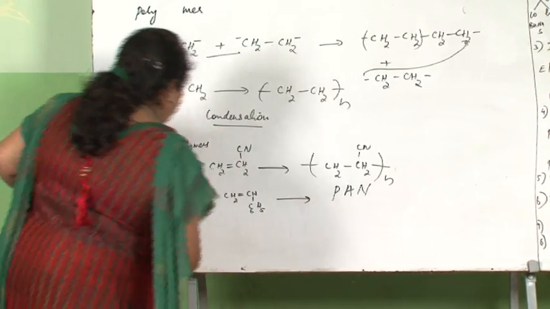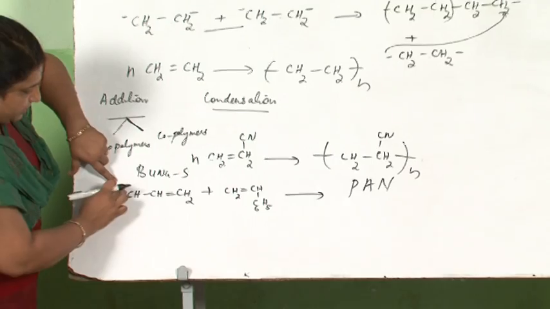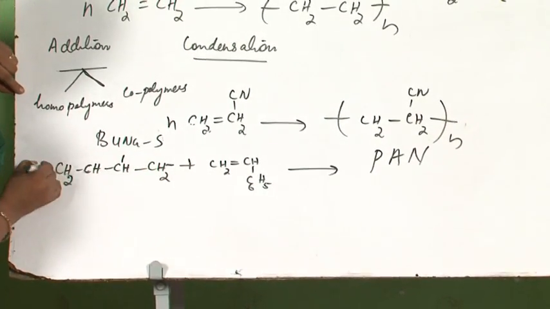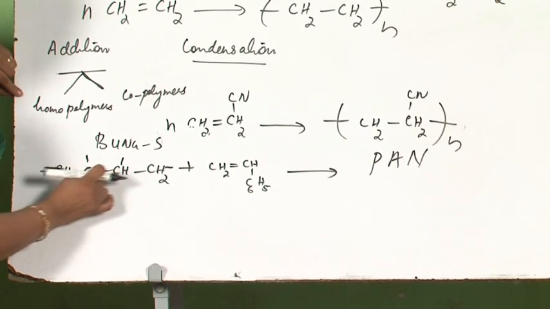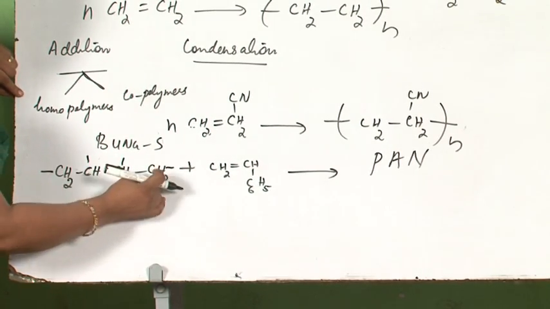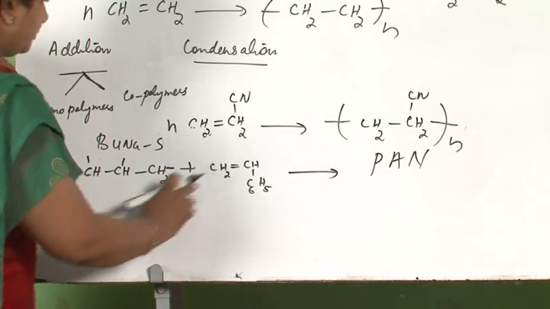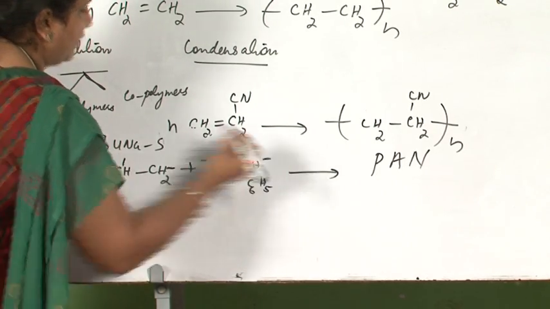It combines. Here there is a double bond, this you should clearly understand. This bond will break, this bond will break, one valency is created in these two carbons. These two will combine, so there is a double bond created here. These two valencies are existing, so I can show it here. This double bond will be breaking, here one valency is created.